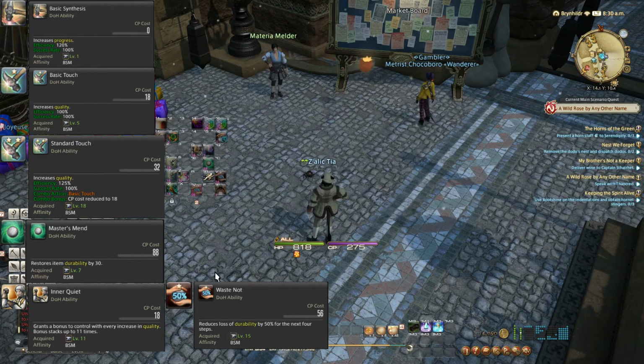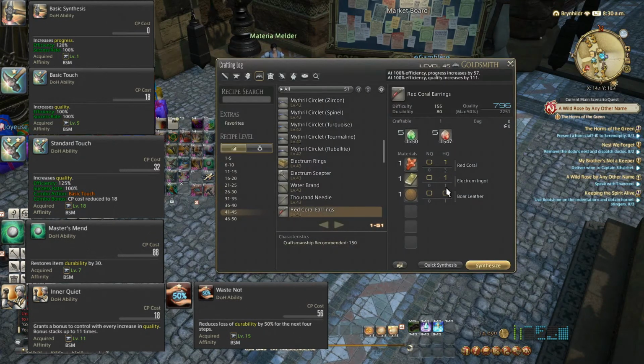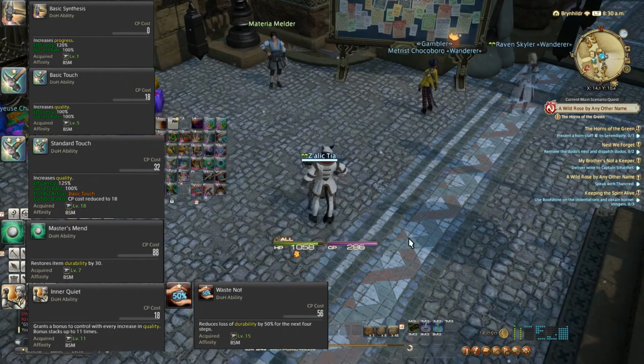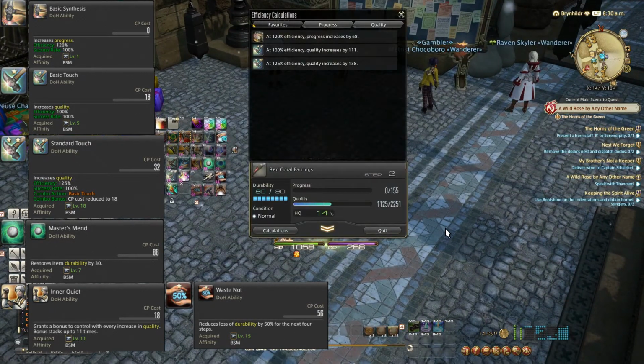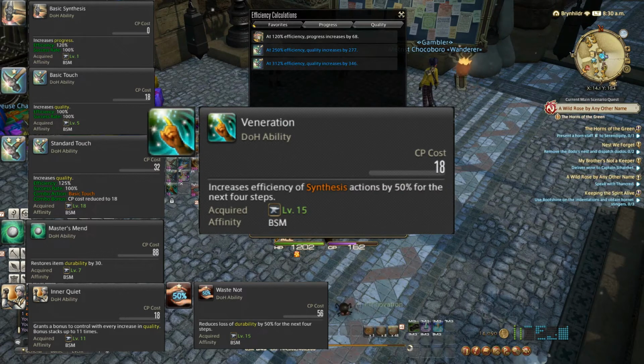The last 3 abilities I will touch on during this video are Innovation, Great Strides, and Veneration. These are far from the only abilities you have access to while crafting, but are important both early and in late game crafting. First up, we have Veneration.